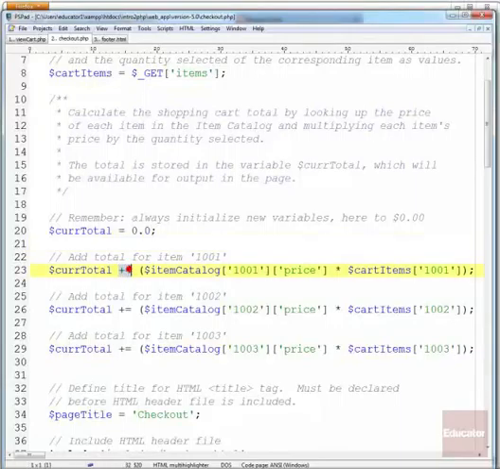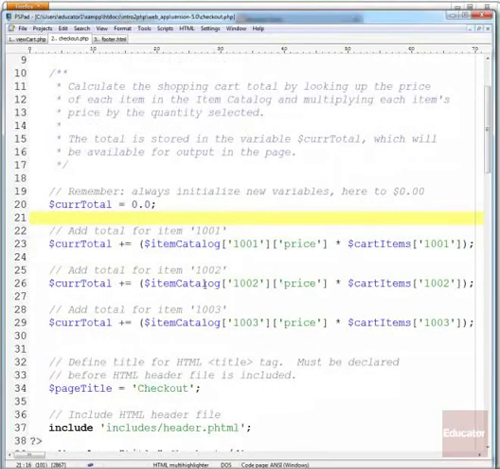And here we're making use of the combined assignment operator. So instead of doing current total plus this equation and then setting it equal to current total, we can just use the plus equals operator that automatically takes this, performs the operation, and adds it to current total. So basically this is updating current total. Now current total is going to reflect the amount of the first item on the list, item 1001, and what quantity was chosen.